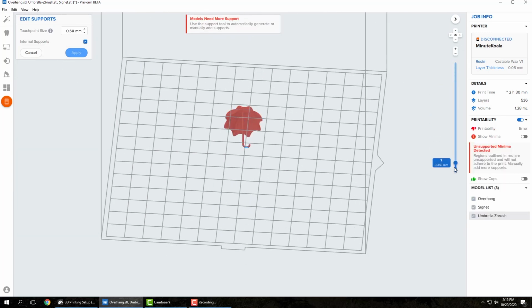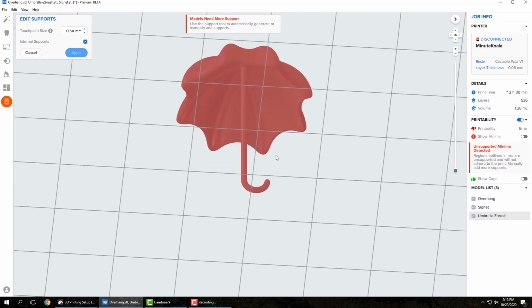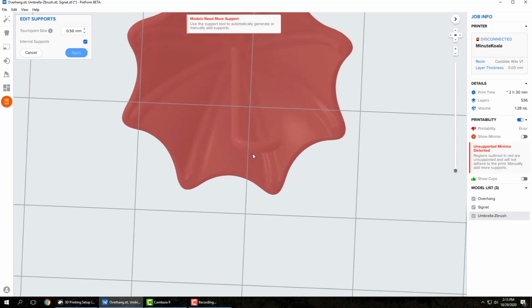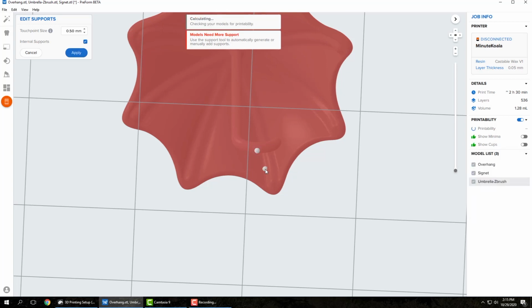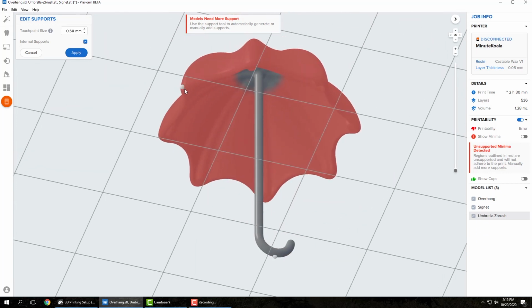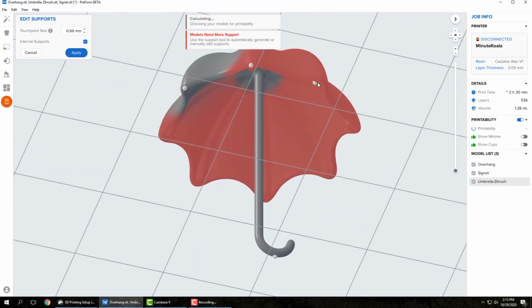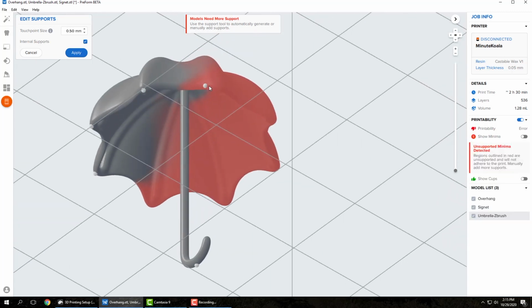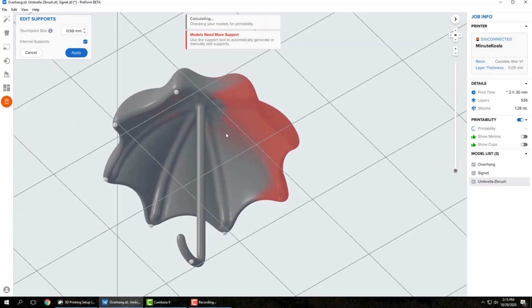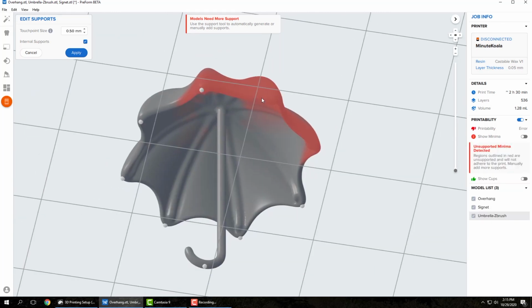And I'm going to go into edit so I can add my own supports. Now let me bring this slider back down so we can see it. Right now you'll see that the entire model has turned red, and that's because it's telling us what areas may need more supports. So I'm definitely going to need one on this very first layer that prints. I'm going to click right in that area. And now we know that we need them on the bottom of these areas of the umbrella, so I'm going to click on those as well. You can see the red is disappearing from those areas as I add supports.